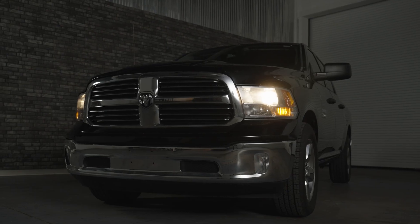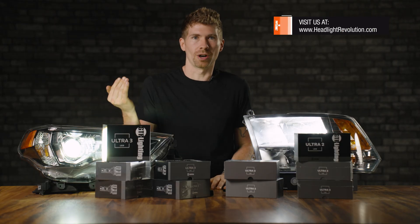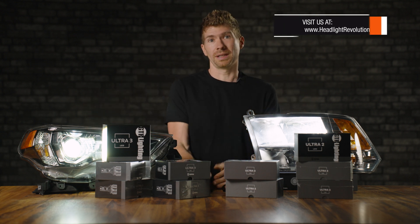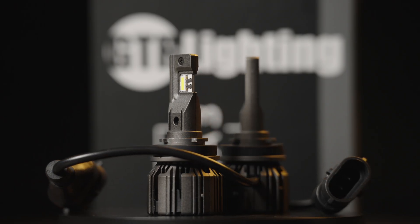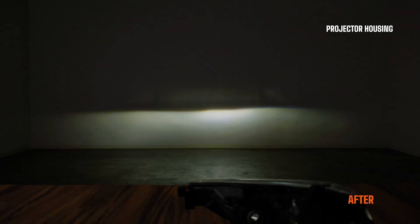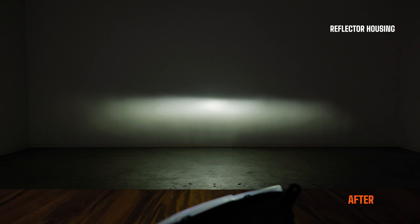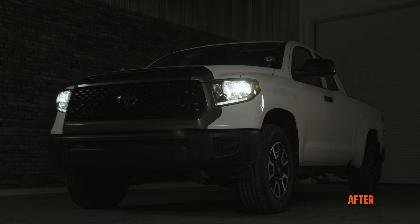Whether it's a RAM with a reflector headlight, a 4Runner, or all the other 60 vehicles we're going to make videos for — we don't want you to buy garbage or waste your money on products that aren't any good. This is also a safety feature. If you're buying this bulb because you want your daughter to be safer, this will allow you to see much better at night. Driving in Minnesota in the wintertime, you're going to see that deer a lot earlier than with halogen bulbs. And it also gives you style points — no more dingy yellow look, just that bright white color on the face of your vehicle.